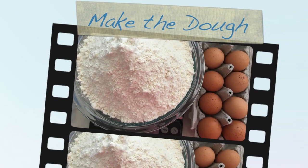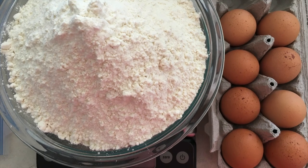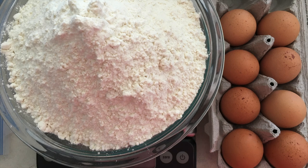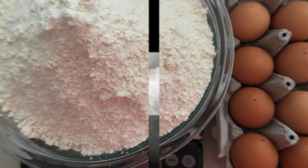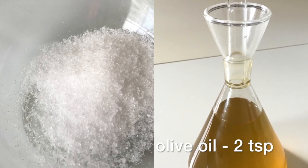Step 1. Make the pasta dough. To make the pasta dough, we'll need about 2.25 pounds of all-purpose flour. This is more flour than you'll need and includes flour for rolling out the pasta dough later. You'll also need 8 eggs, 1 teaspoon of salt, and 2 teaspoons of extra virgin olive oil.